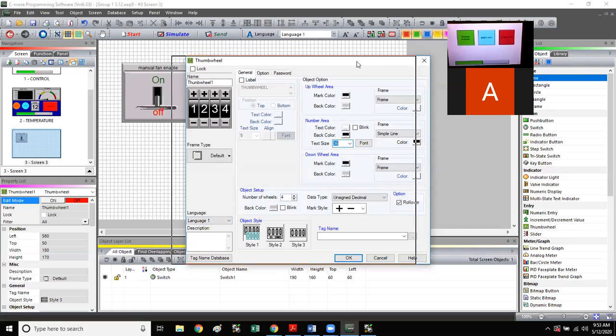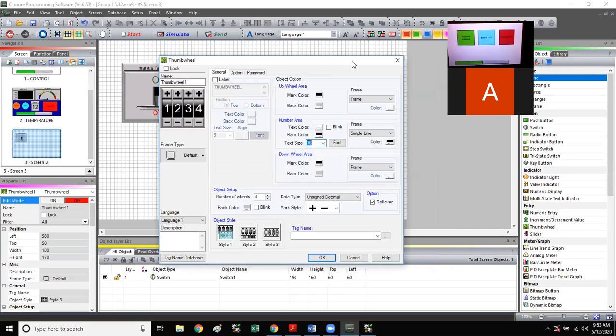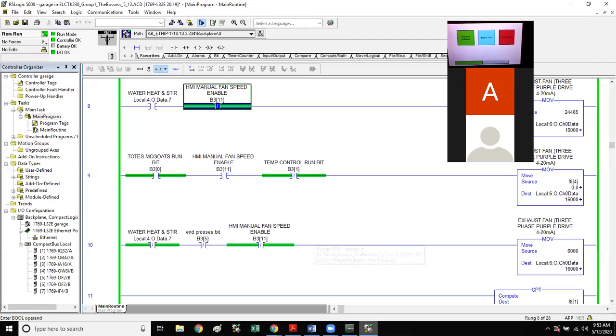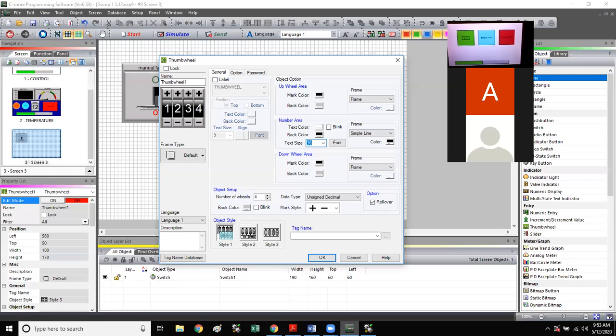Oh, you know what? Something else we have to do in RS Logics. Go ahead and put that in there, and then when you're done, just set it up however you want. Okay, number of wheels. Set it to. Can I set it like that? And then it would be like 100 would be.